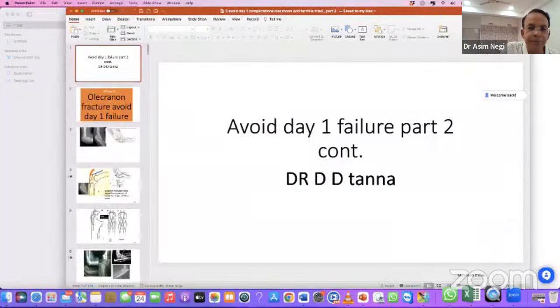One thing I don't know whether he covered or not. That hole in the ulna for a tension band should be at least about 2.5 centimeters from the fracture margin. It should be away. And second, it should be in the mid-axial line of the ulna. People tend to make that hole very close to the dorsal surface. There was a paper in CORR which showed that if you make it very close to the dorsal surface, when the patient flexes, the fracture may open on the anterior side. So it should be at least mid-axial, in the center of the circumference of the ulna. And it shouldn't be very close to the dorsal surface.